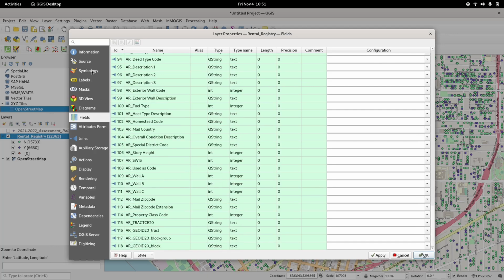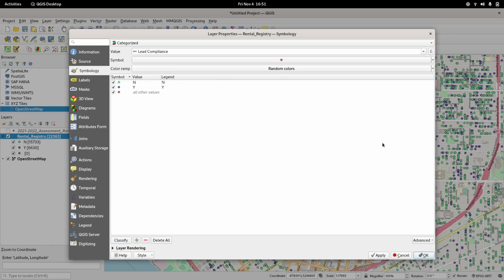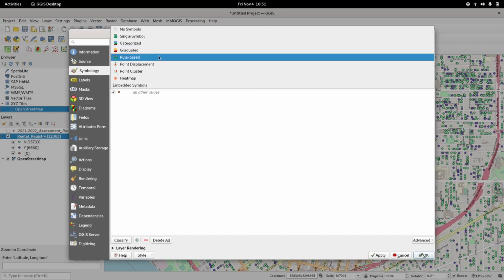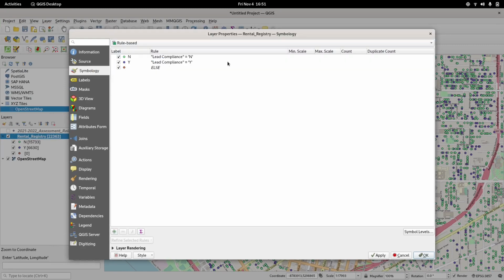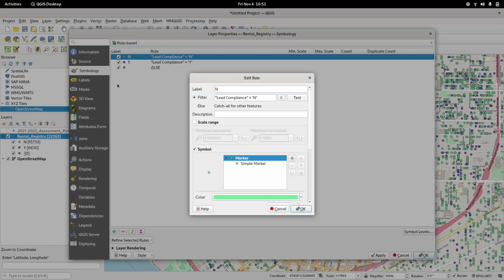So now we can change our symbology again. Rather than categorized, we're going to have rule-based, which lets us enter a little formula. I'm not going to go through everything about how to write these, but if you remember, we got assessment roll underscore.